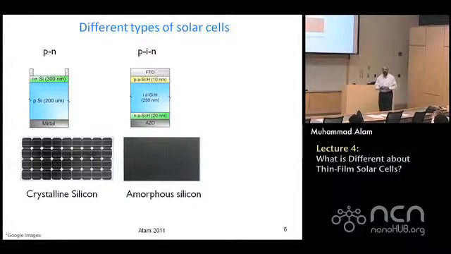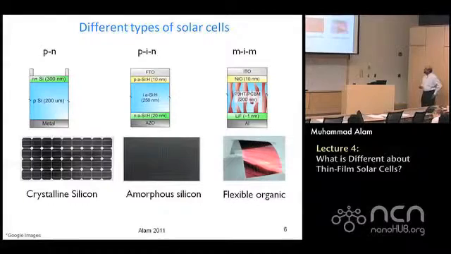So you can immediately see that if the two things cost the same, then this would be way less expensive compared to the silicon. Of course, this is not the only version. The other version involves metal insulator metal, and that will be the next lecture. And that has to do with flexible organic solar cells, so we'll talk about that.